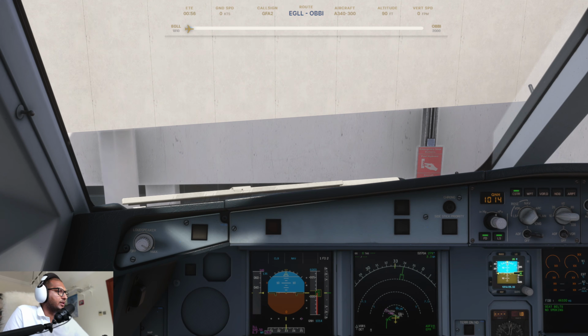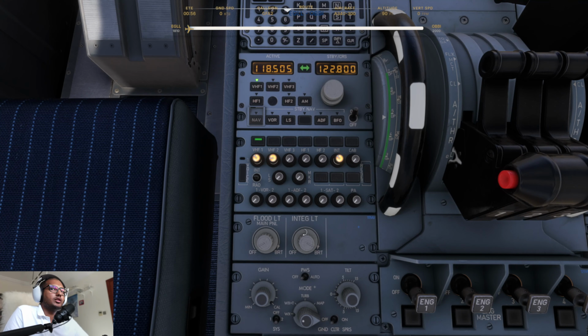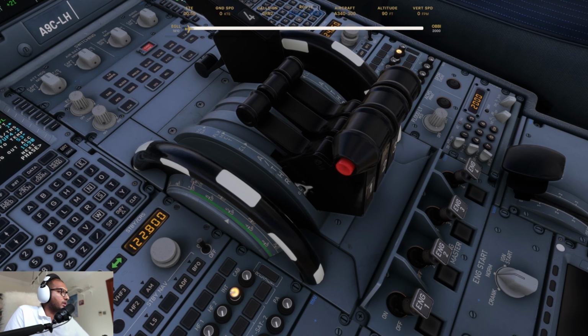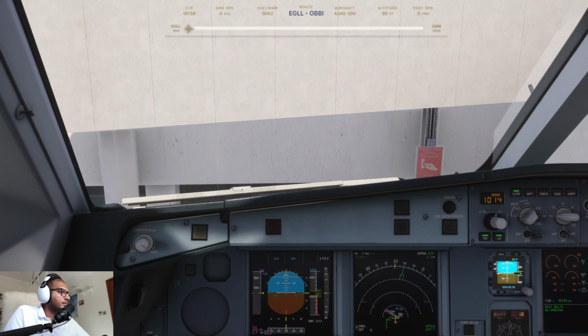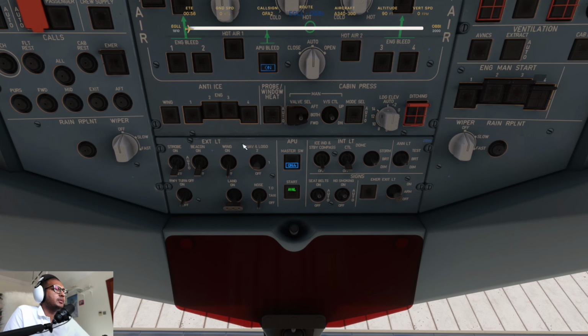6,000 feet set for the departure. The only thing I need to now set up is my squawk code, which is 6205. That's coming up here. I'll go on auto as well because I'm about to ask for push any second now. And I think that's it. APU is available. I'll need to set that up for APU bleed, so we have that for the start.